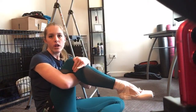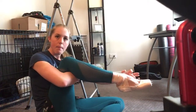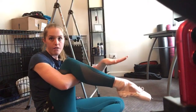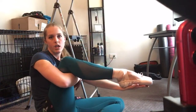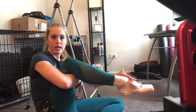Then peel your toes back so that you're just manipulating the box, but not the point of your arch. So your arch is pointed, but your toes are flexed. And then point. Feel the sensation of the toes pressing into the bottom of the box. You should feel the pads of your toes trying to reach the bottom there. So we're pointing and pressing, and then release, pull the toes back, but keep the arch pointed.